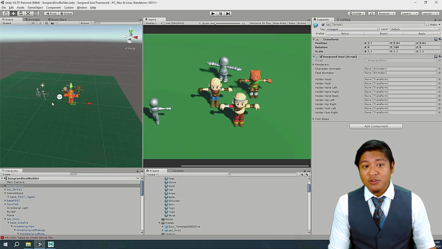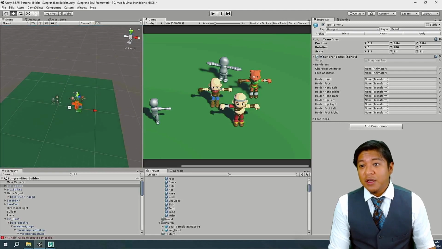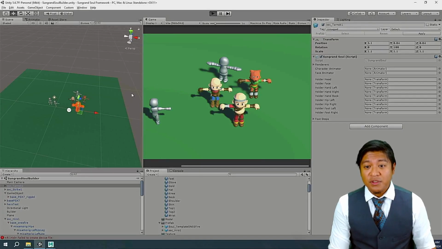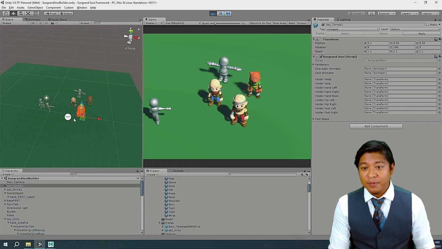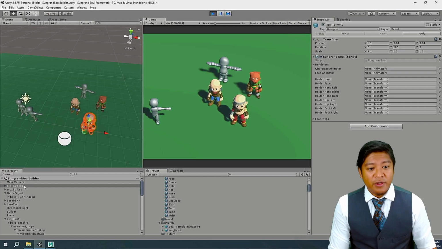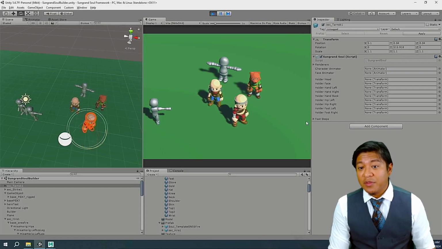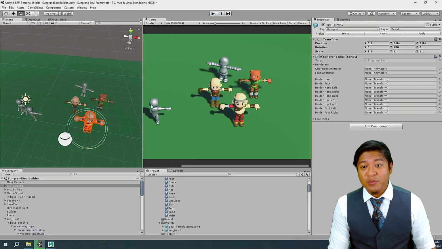But also I can just load these characters. The format is called the Sungrand Soul, or an SSE for a Sungrand Soul character. I can load these into games and they can just use the format. If I hit the run button here, you'll see that the characters will be animated, and it'll handle all the animations for them. So if I click on the character here and turn on, you can rotate him around. He's fully usable. All the logic for the animations, of course, will be based on the game that I'll be using him in, but all the details are on the character, and the point of this tool is to make it easy for me to create these.